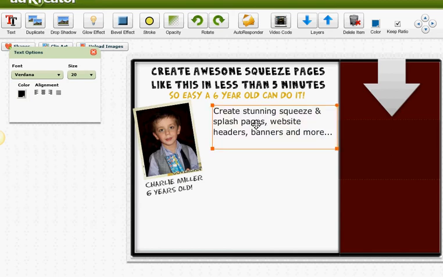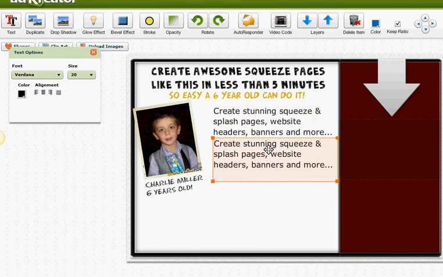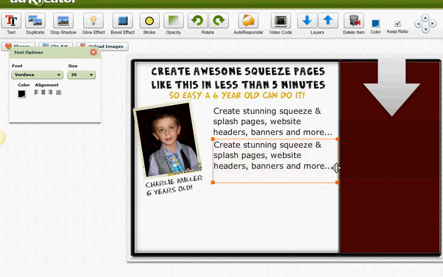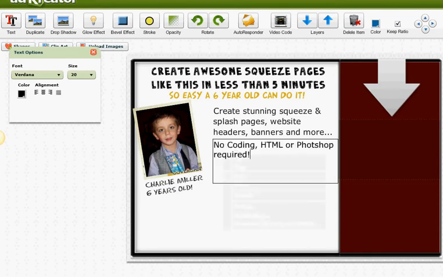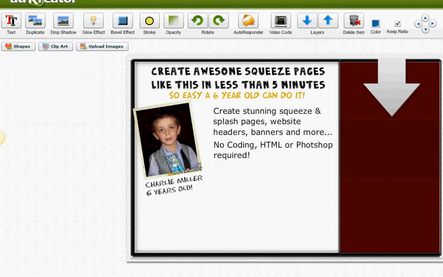I like this feature. Anything you put in here, you can duplicate simply by clicking on the duplicate button. So it makes it a little bit easier. And then once you duplicate it, you just drag and drop. Double click on it. Highlight it. If you don't already have your stuff typed, you just go ahead and type in the box. Okay, so we're going to copy, paste. There we go. Click outside.